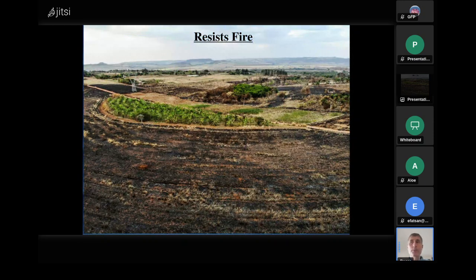And syntropic farming also helps resist fires. So this is an image from Brazil. This is thanks to Paraguay. He's one of the team members who comes to Haiti. And that lenticular shaped green area, that half circle, is his property close to his home that he had been working for many years. And surrounded by it is conventional farming for a grain or grass, I forget which. And what you can see here is they had obviously a massive fire come through, and his system was too green, too moist to catch fire.